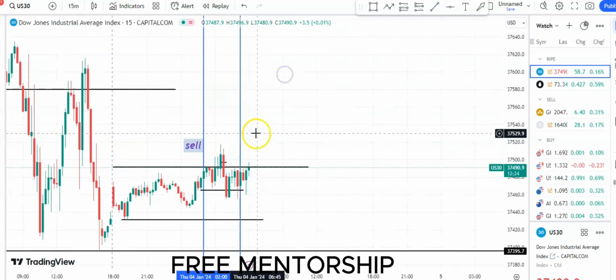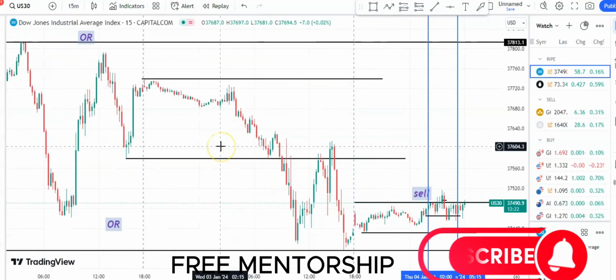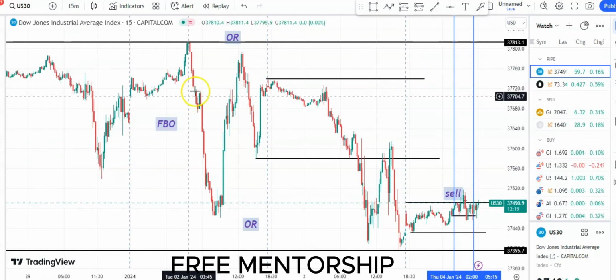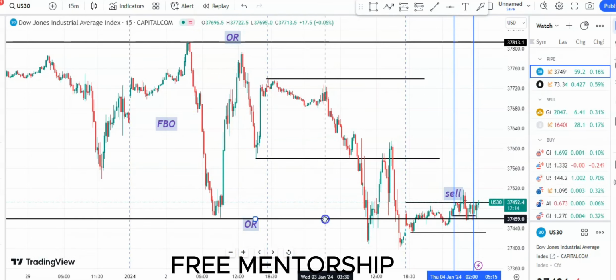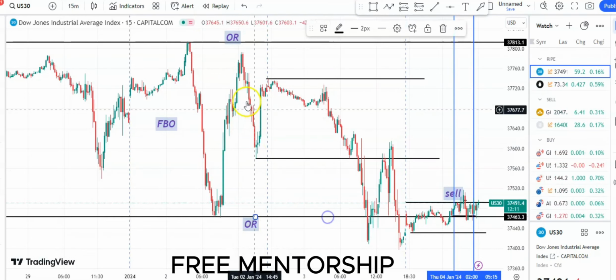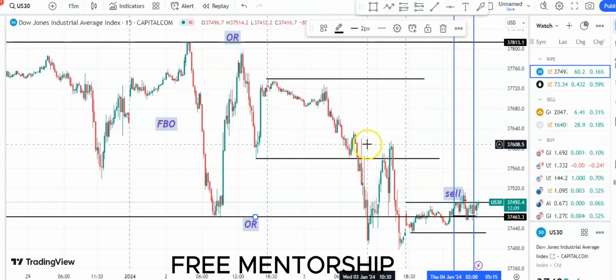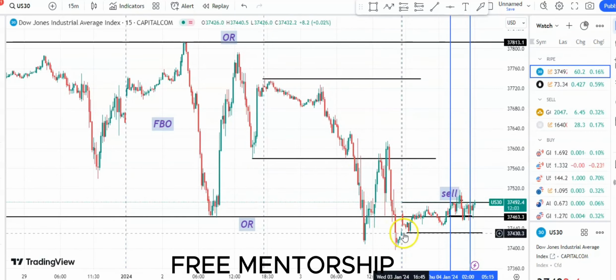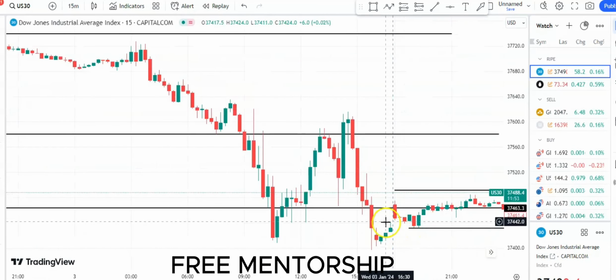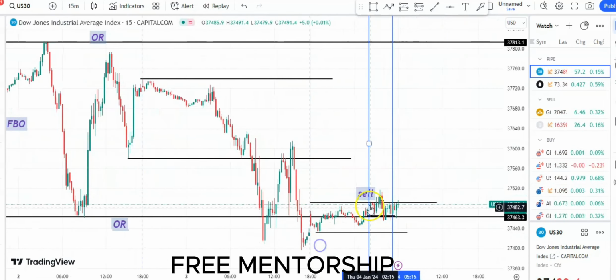For example, this week, this is the first week of 2024. The week started on Tuesday. So on Tuesday, we have the opening range of the week. And then on Wednesday, we have the initial balance. And what happens on Wednesday? Price breaks out and closes outside of the range. So this is a breakout. A failed breakout is when a price closes back inside of the range after breaking out. So this is a breakout, which means I am looking for a sell signal today on Thursday.